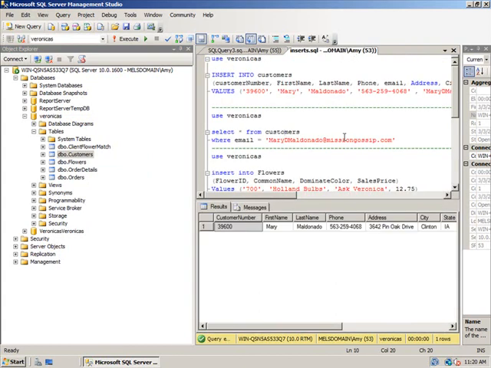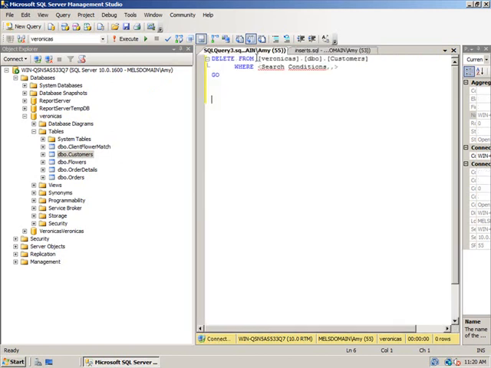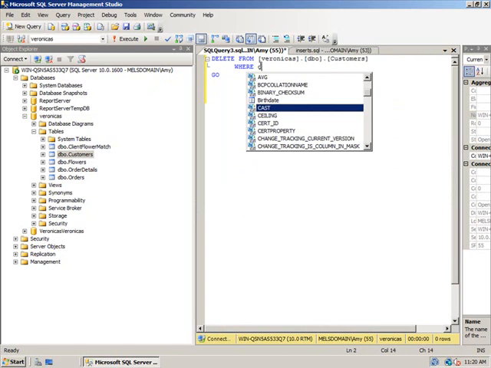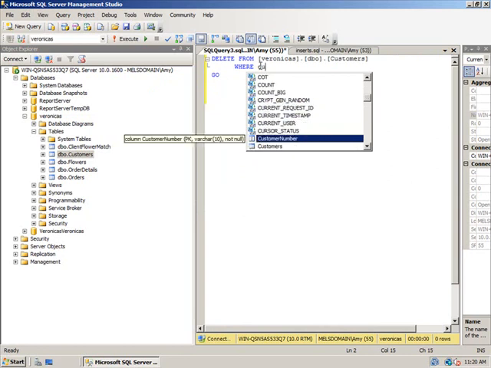There you go. I have an extra one open, so I didn't need that. I closed it down. But if I go back and get that number, we added a new customer number, 39,600. Control C, I'm going to copy that, and I'm going to delete where customer number is on the list.